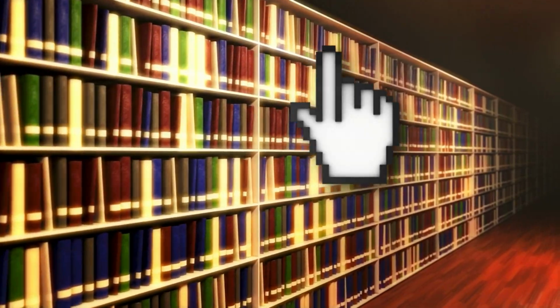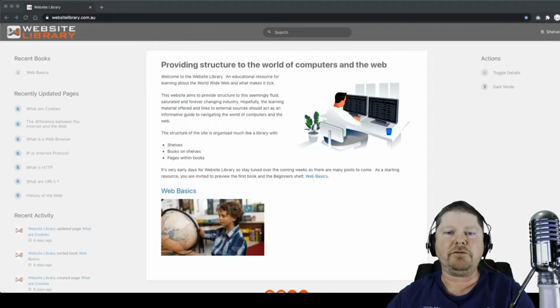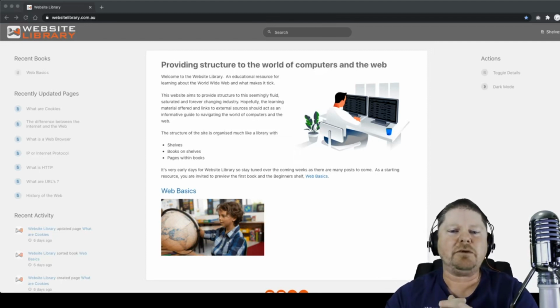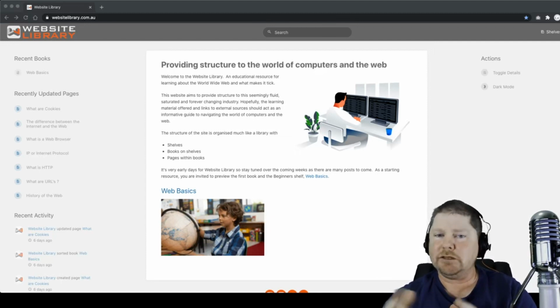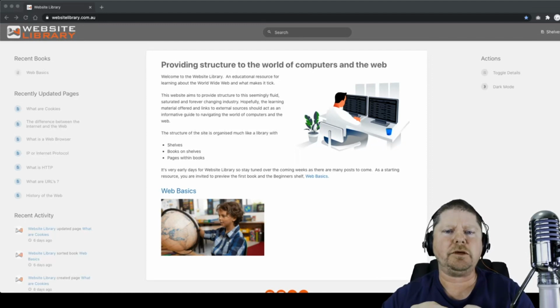Anyway, I'm going to head over to the Website Library website to have a look at what's on offer there, which isn't too much at the moment. I've only got the one book on the shelf. Website Library is actually constructed using an application called Bookstack, which works well with Website Library.